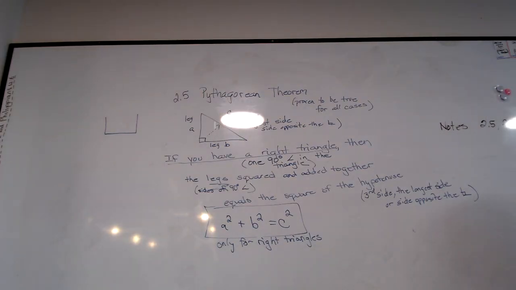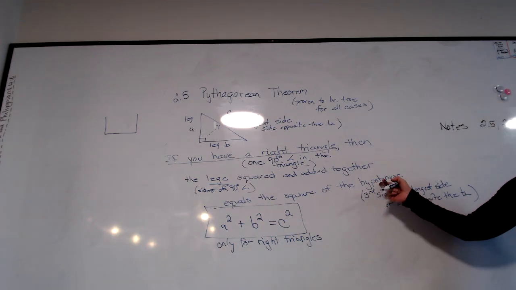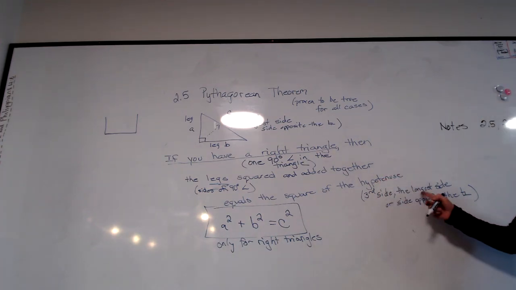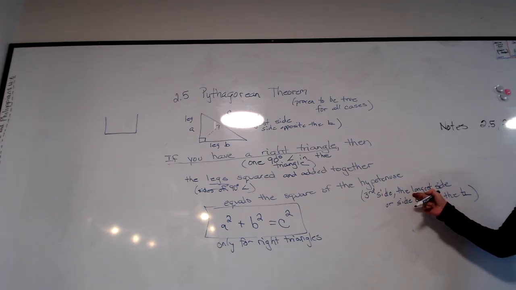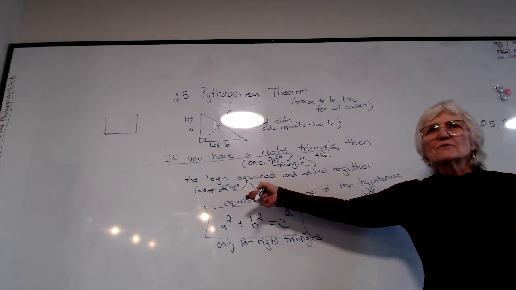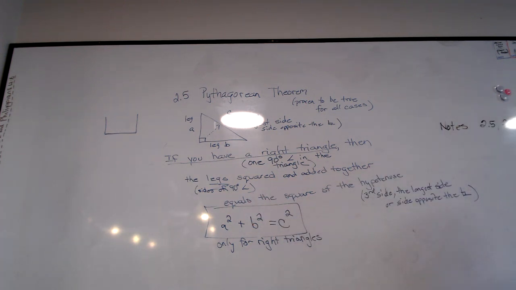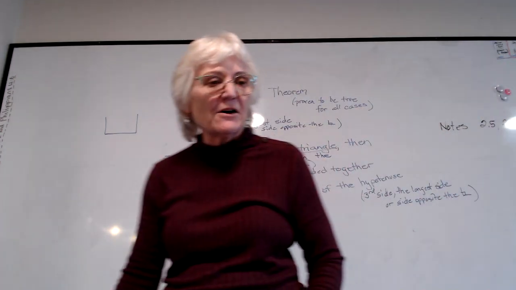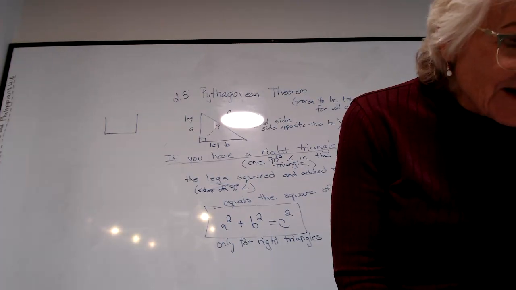Well, for one, it would be very hard to identify the hypotenuse if it's opposite the right angle and you don't have a right angle in your triangle, okay? It would be very hard to say, well, the legs are the sides of the right angle, but if you don't have a right angle in your triangle, then you don't have legs because there's no right angle in the triangle, okay? So it really does fill out, but you have to make sure you say it's if you have a right triangle, okay? So that's really what 2.5 is all about, is using the Pythagorean theorem.